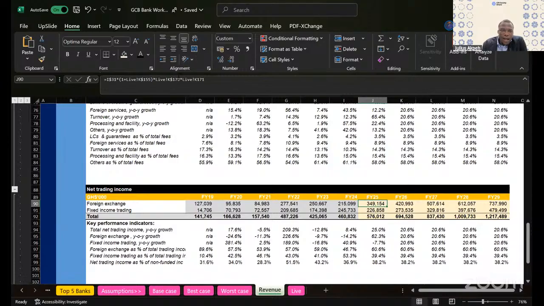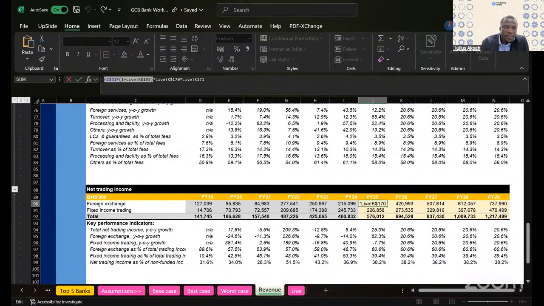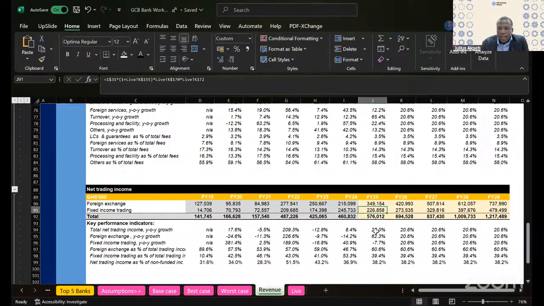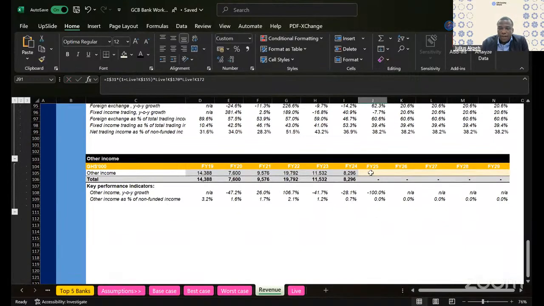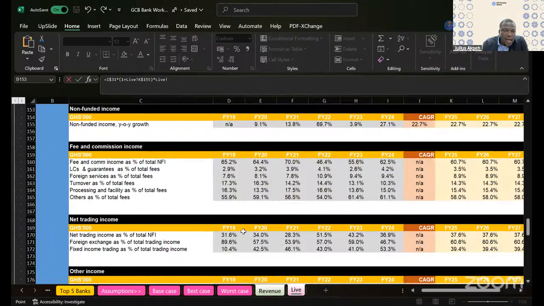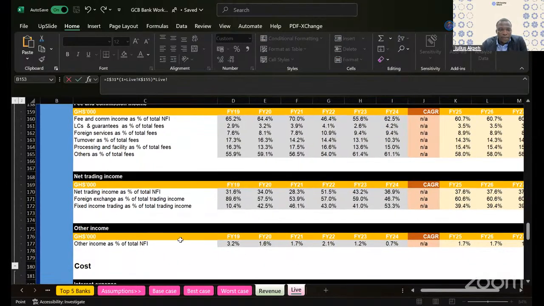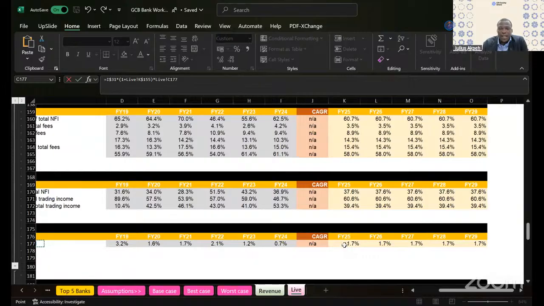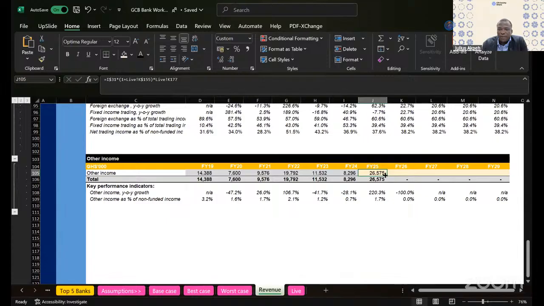I can go and copy the part of the formula that helps me project the net non-funded income. And we know that for the non-funded income, there's a proportion that belongs to other income. So we multiply that, look for other income as percentage of total non-funded income. And here it is. We hit enter, and it gives us this figure.